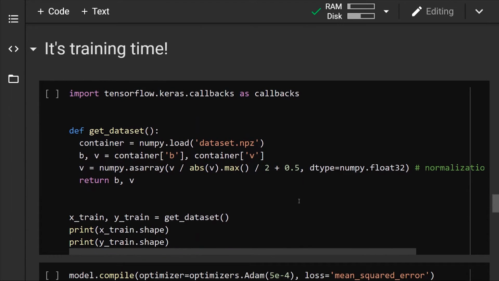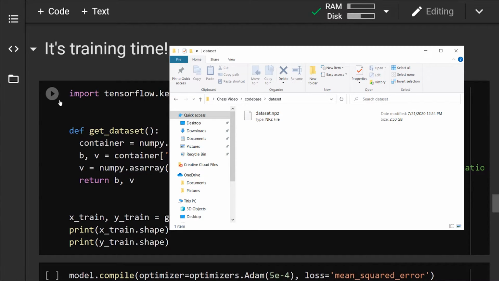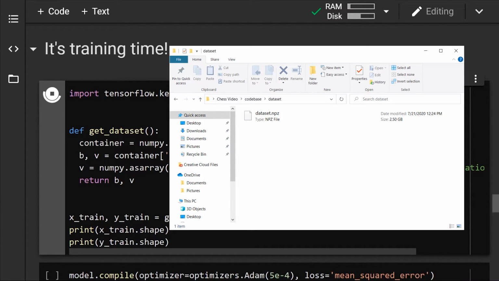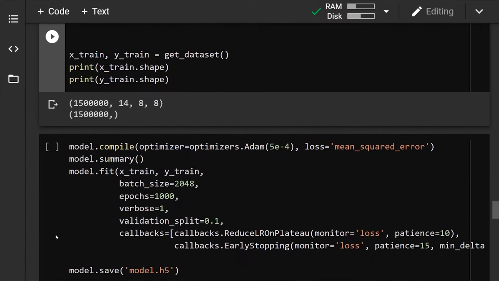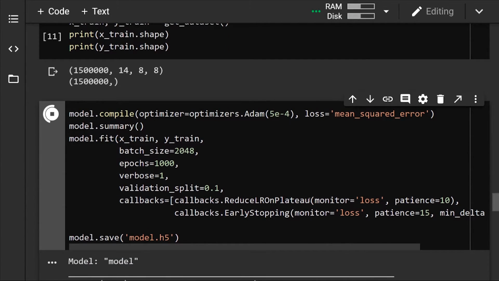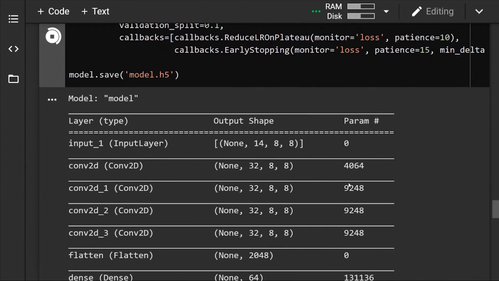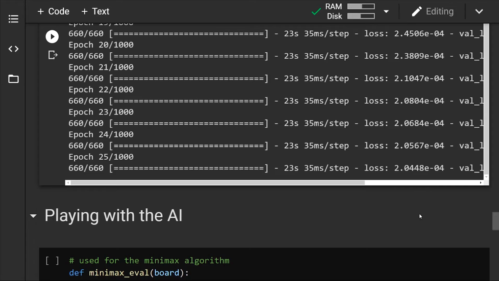Now it's training time. I already generated a dataset here. It has about 2 GB of boards and labels, which is more than enough for this example. Alright, now let's train. This code will compile the network and start fitting. I already set up a good learning rate and some callbacks to stop the training when it stops learning. And in the end, I'll just save the model to use later. It takes a while to finish, so I'll pause and continue recording when it finishes.